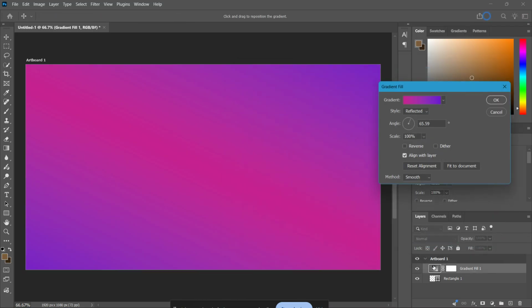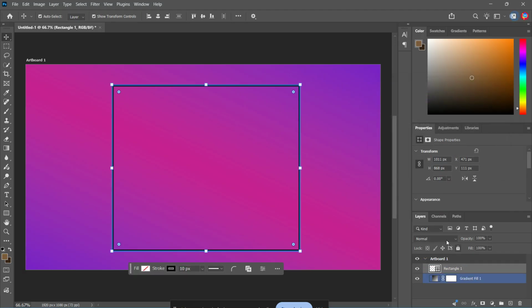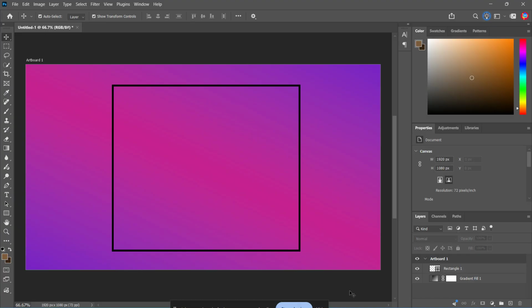That means you can change the colors, swap presets, or adjust the angle live on your canvas without losing any work. This is what makes the adjustment layer method powerful. It keeps your workflow flexible, clean, and professional, especially if you're designing multiple versions of the same project or experimenting with different moods and color combinations.